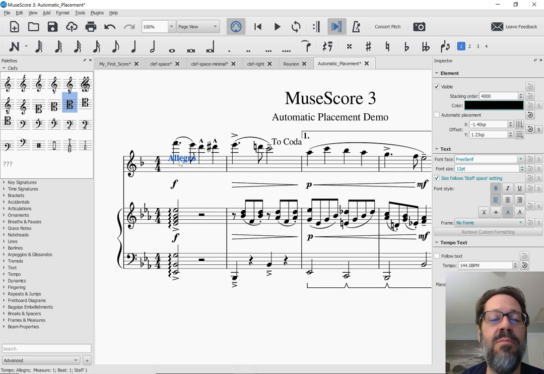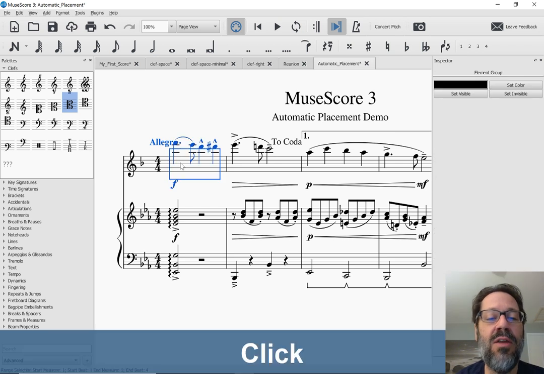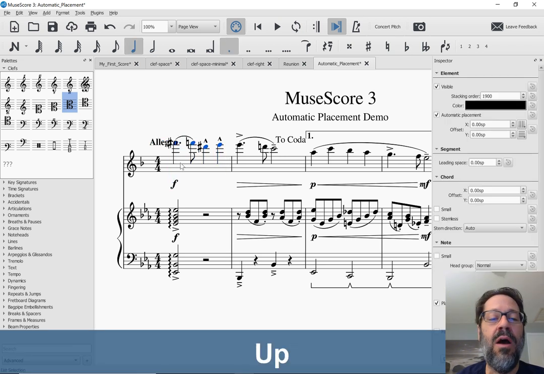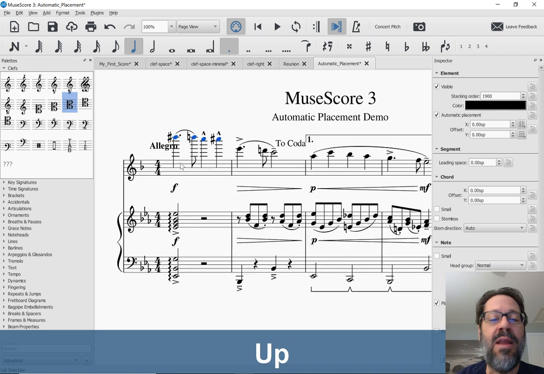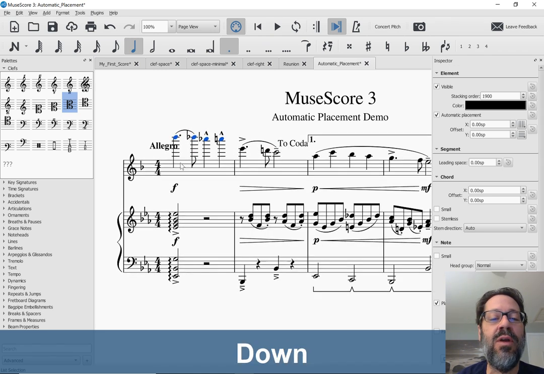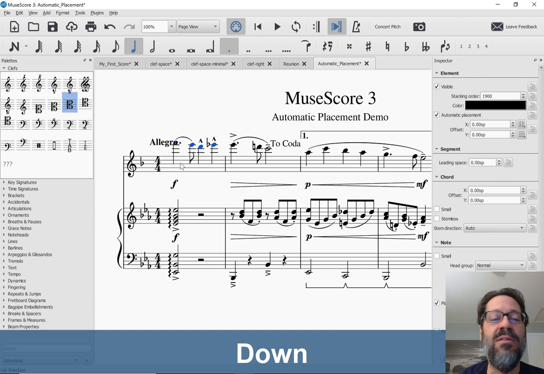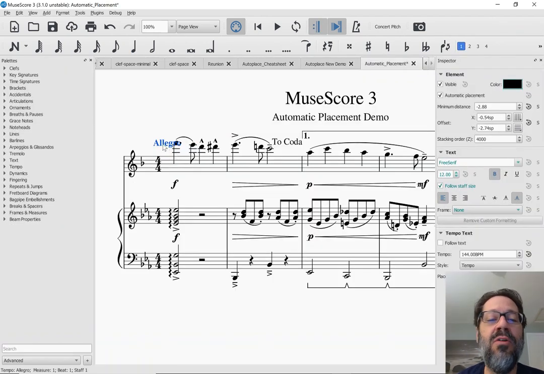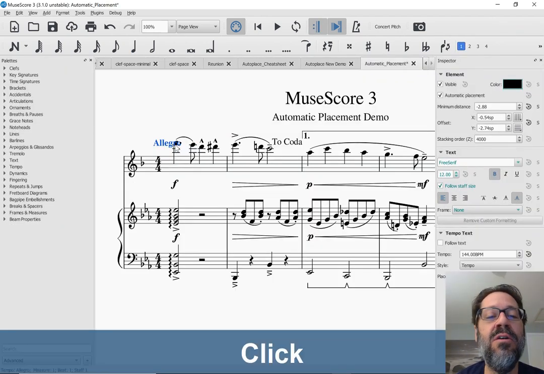This is, again, with MuseScore as it exists in the official released version. So I've disabled automatic placement. But what if I now transpose this passage down or up, right? Now that text isn't following the notes. That's because automatic placement is disabled. With my version here, automatic placement is still enabled.